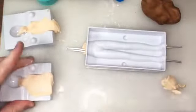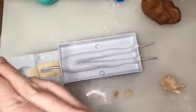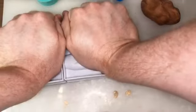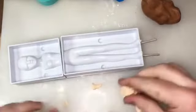And take the excess off, and put that together. So here we go, and then put that one on top, and take the excess off. Then stand up and put your body pressure on it really, really hard. That all comes out nicely.